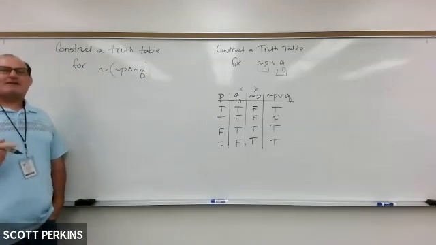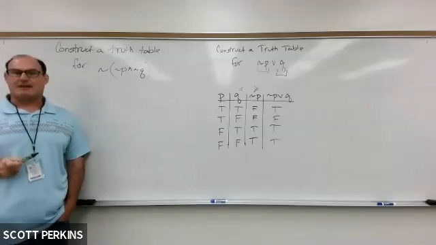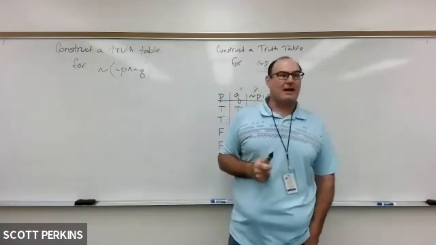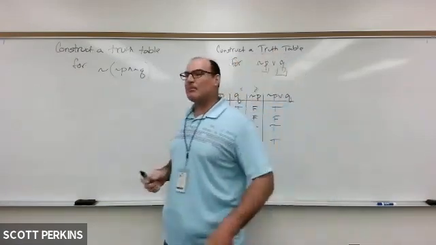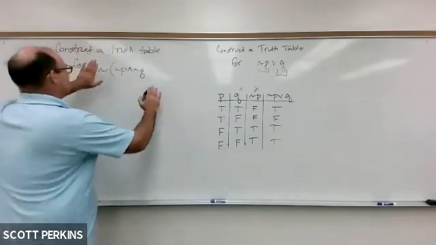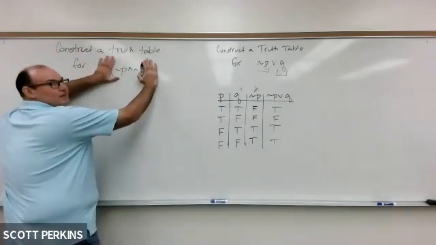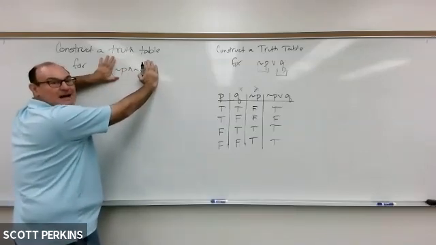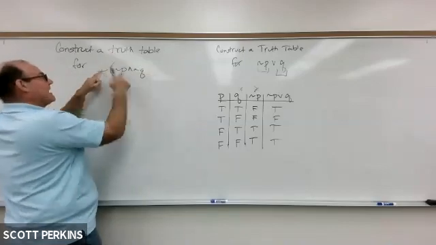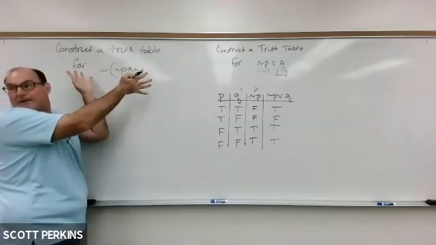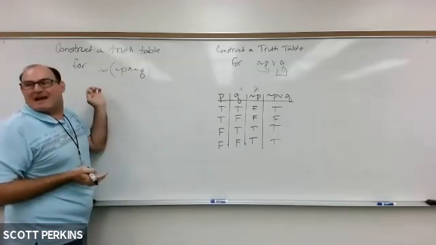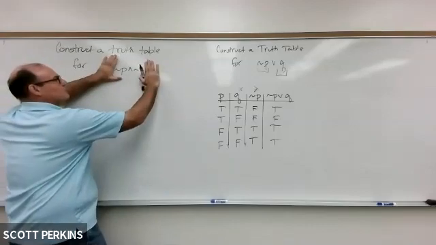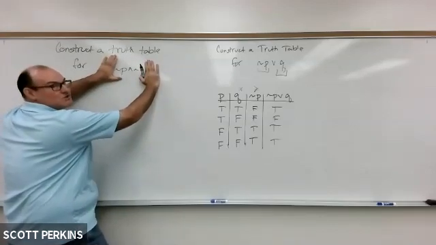Before you get started, I'm going to give you a little hint. It's an arithmetic hint. In arithmetic, when you have parentheses, where do you start working? Inside the parentheses. So here's my tip for you. Forget the parentheses for the moment and do the truth table for what's inside. And then your very last step, the last column, is going to be to take that statement and apply the squiggly to the whole thing. If you don't understand what I just said, that's why we do these examples in class. If you understood nothing else, then do the truth table for this right here, the squiggly P and squiggly Q.